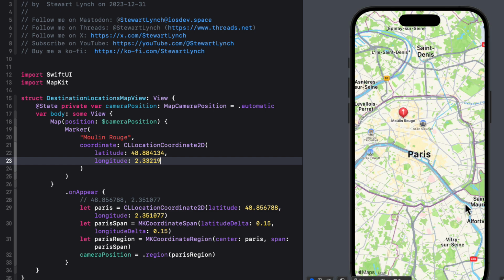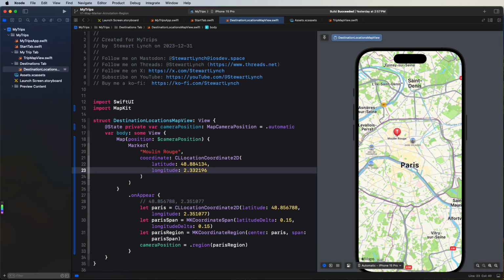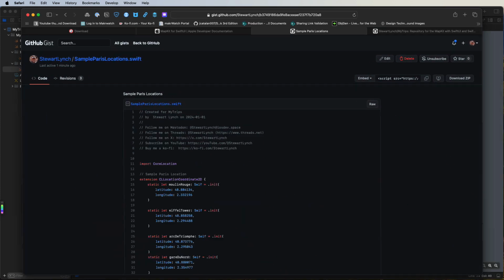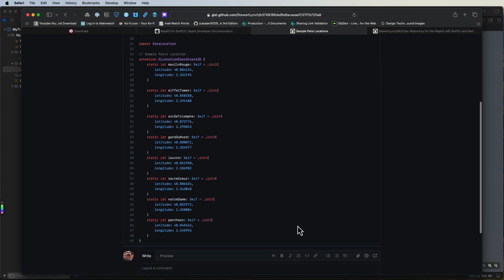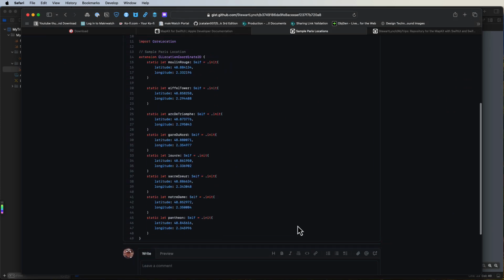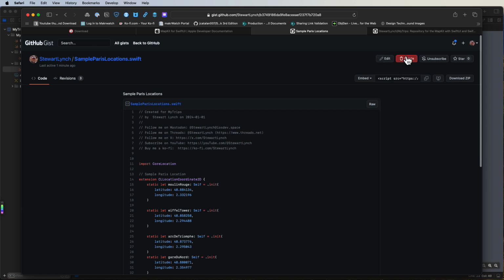Now, you can get your own list of sites from Paris for additional examples. But to save some time, I've created an extension to the CLLocationCoordinate2D, where I found the coordinates for 8 popular Paris locations. And you can get that extension from the gist here. It creates static properties for different sites, and it just returns a coordinate.